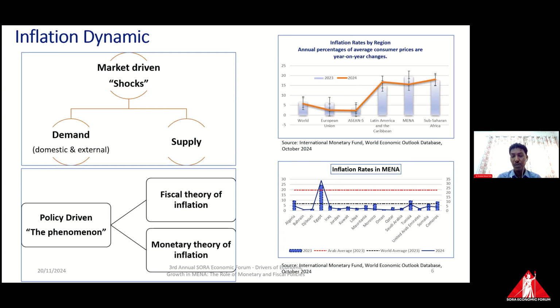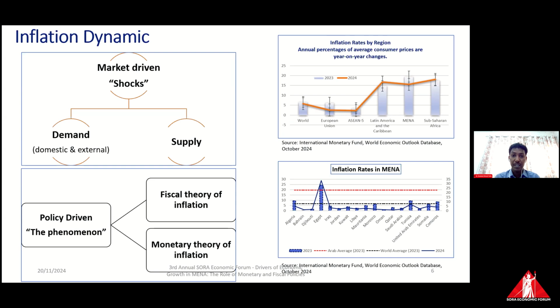Another dimension we can look at is very important. It is widely known that inflation is a monetary phenomenon, but in very extreme cases, when inflation exceeds a particular threshold, for example 50%, it can be a fiscal phenomenon. There is actually a dispute between policymakers and thinkers about whether inflation is a monetary or a fiscal phenomenon. This happened in a few countries in the 1990s, and I did some research on the episodes of inflation during the 1990s, and I found strong evidence that when inflation turned into hyperinflation, it was driven by fiscal factors.